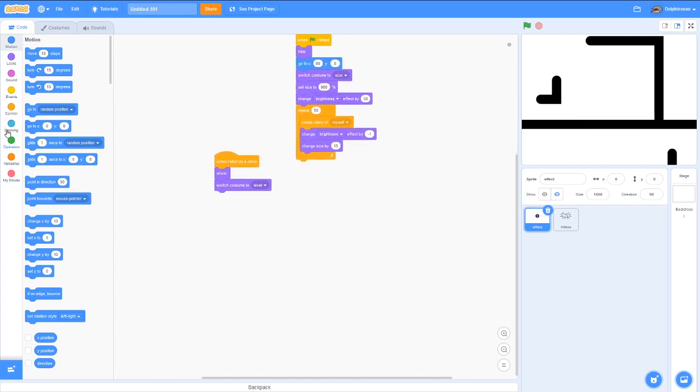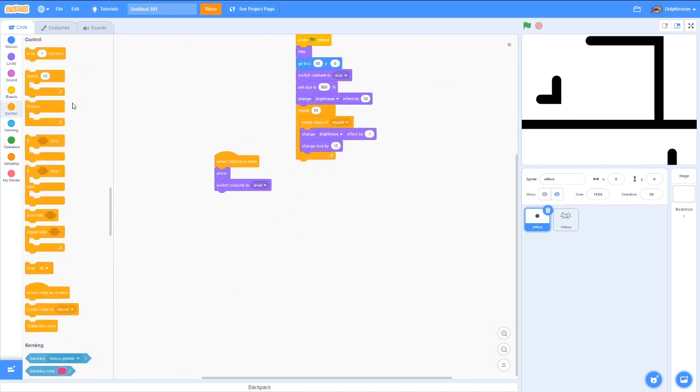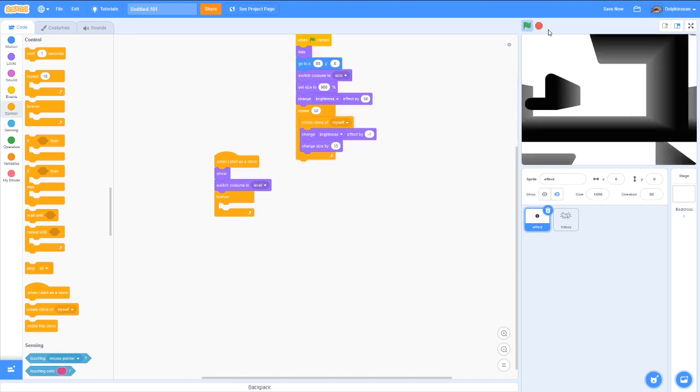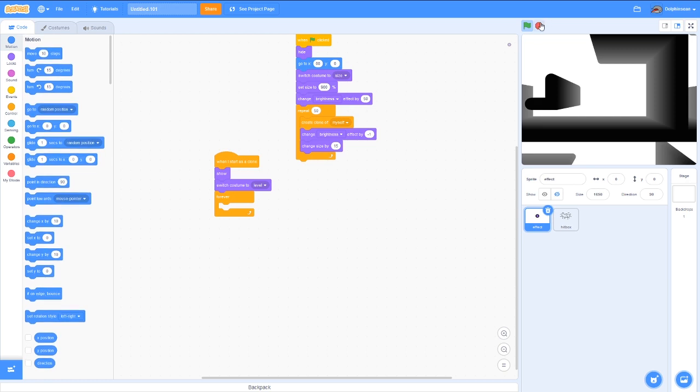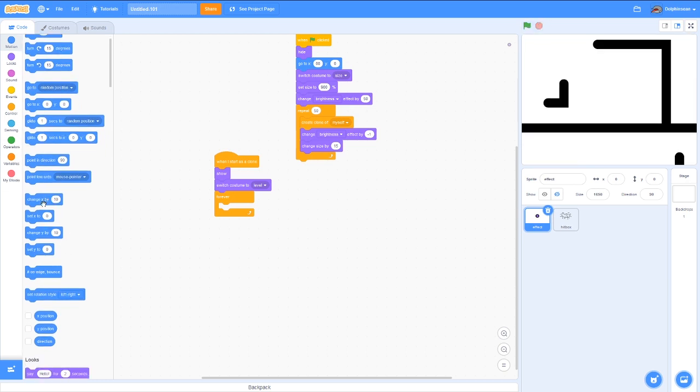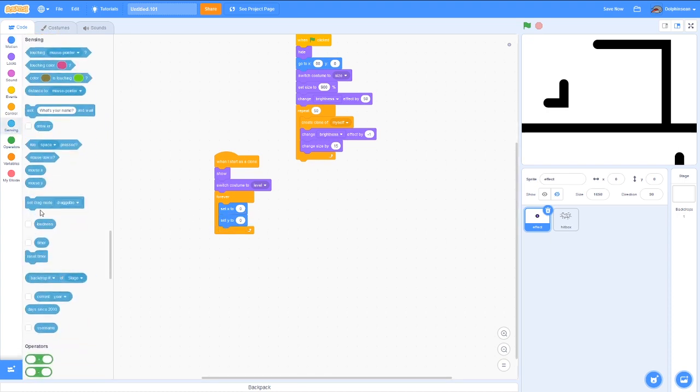So next what we're going to want is we need to make it so that this visual effect actually moves around with them like it does in the fog platformer. So this is actually pretty simple. You only actually really need two pieces of code. I'm gonna stop this because it's kind of laggy. So you need a set X and a set Y, and then you'll need the backdrop of stage, and you can change this to hitbox and an X position and then Y position.